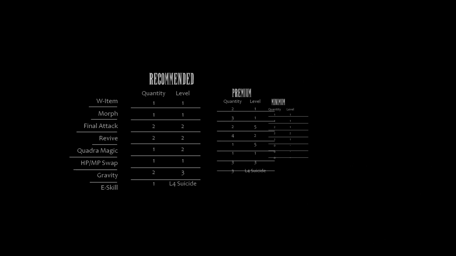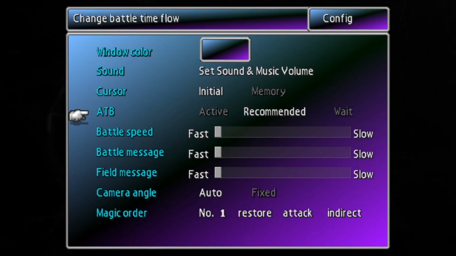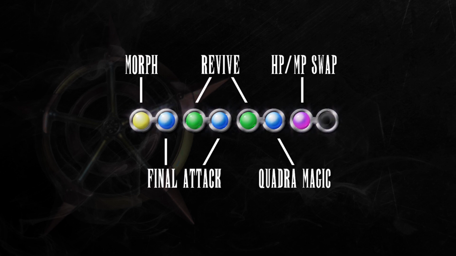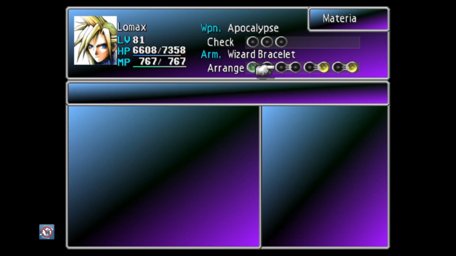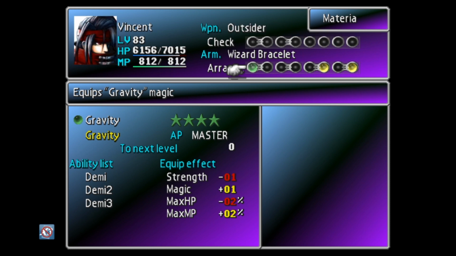Once you are all kitted out, you can begin the setup. Firstly, set your ATB to active or recommended. Next, equip Yuffie with the Conformer and give her this set of materia. The order of the materia is very important, so follow this diagram exactly. Give the other party members instances of W item, Elf or Suicide, high-level gravity magic, and perhaps an additional copy of Revive, if you have it.